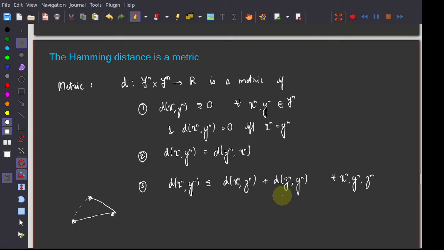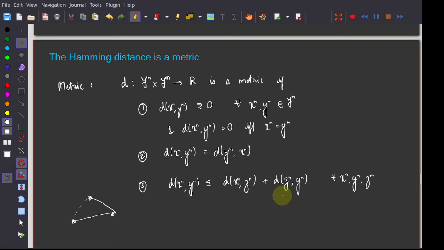So now let's look at the Hamming distance. Is it a metric or not? Does it satisfy the first property? The Hamming distance between every pair of sequences is greater than or equal to 0. It's some non-negative integer, and it's equal to 0 only if the two sequences are exactly the same. So it satisfies property 1. What about property 2? Yeah, it is symmetric. The Hamming distance between x and y is the same as between y and x, because all you're counting is the number of locations in which they are different. It doesn't depend on which order you present the two sequences in.